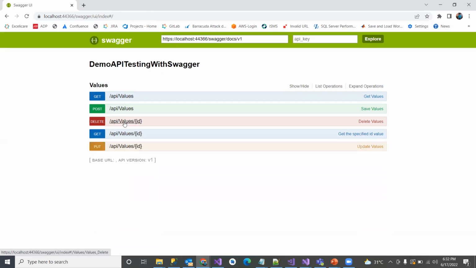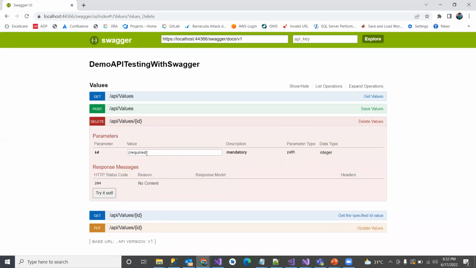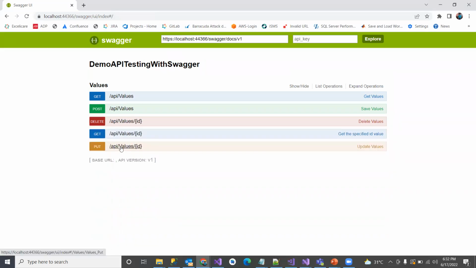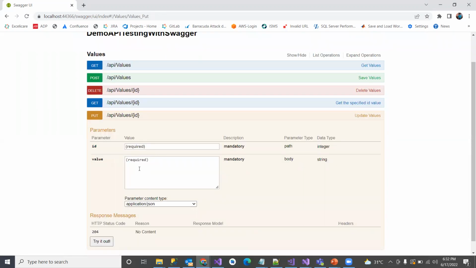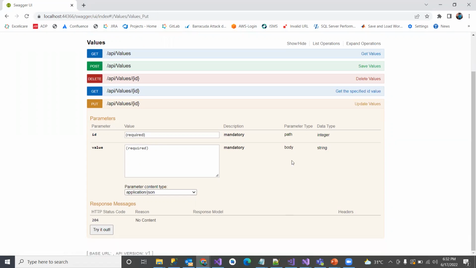In a similar way, you can see delete here also has an ID parameter, and for the update you have two parameters, ID and value. I mentioned it as mandatory, and this value is passed via body, not path. Okay.